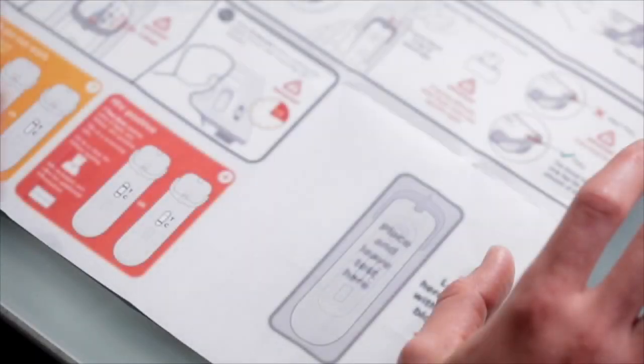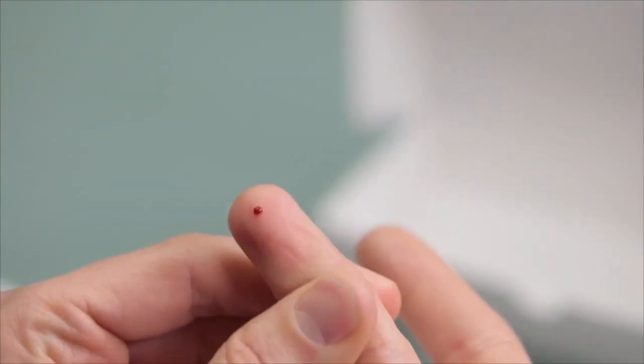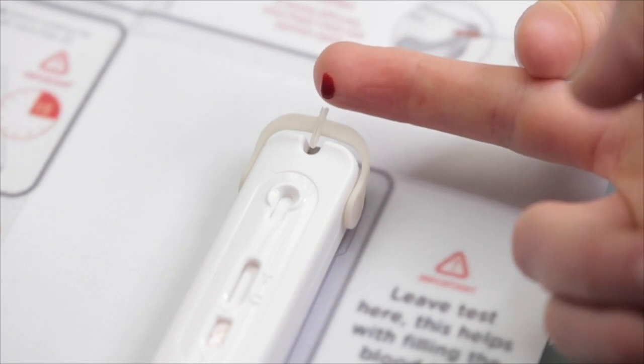Now place the test down on the instructions in the bottom right corner. This will make it easier to fill the tube with blood. Squeeze firmly behind the prick site. For the next step, you should not pick up the test. It should stay on the table.